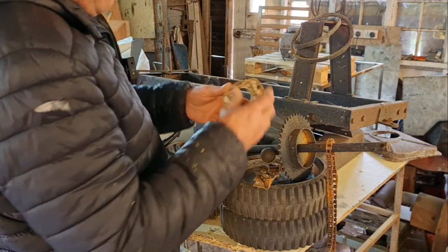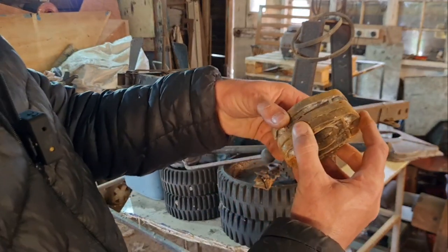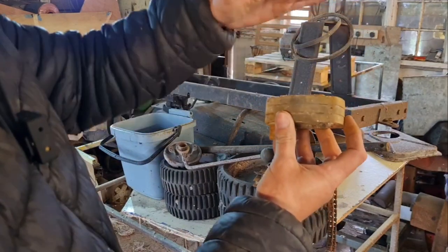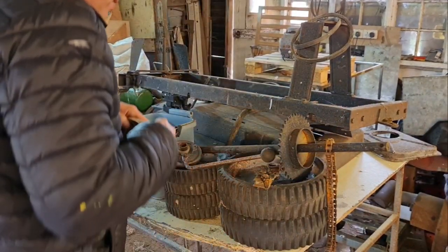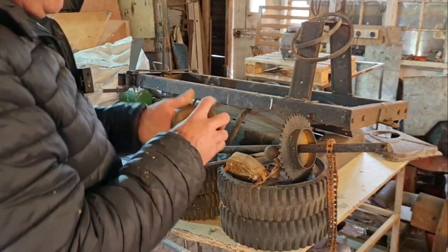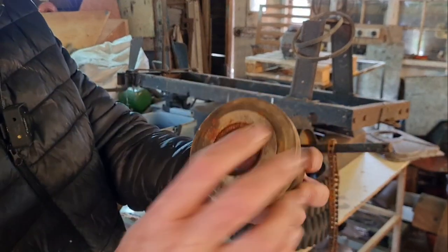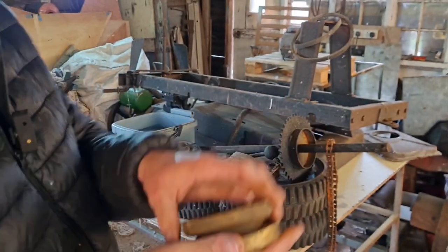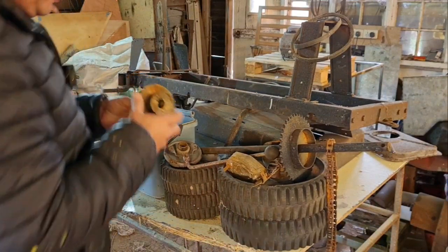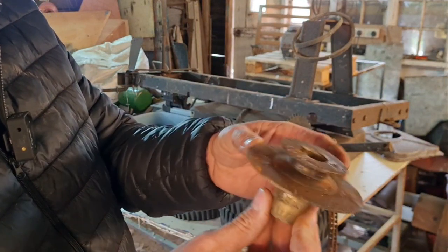I left a bolt in there — I think that was to adjust the cutting height. I think you took these spacers out to raise or lower your blade. It's starting to come back to me now. I can't believe this solid brass piece that's been machined out of a solid bit of brass — unbelievable. Same with this pulley, look — all been machined out of brass. That's lovely.